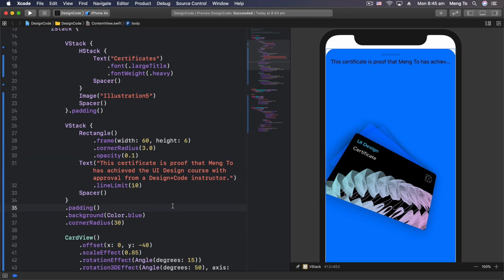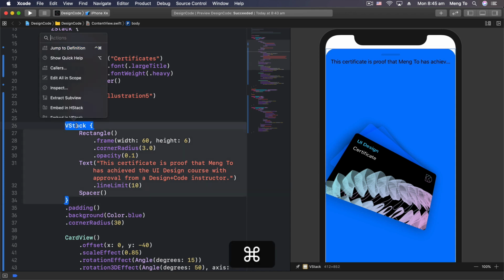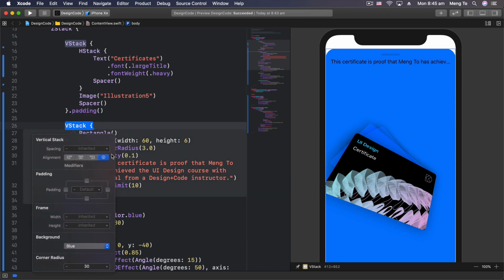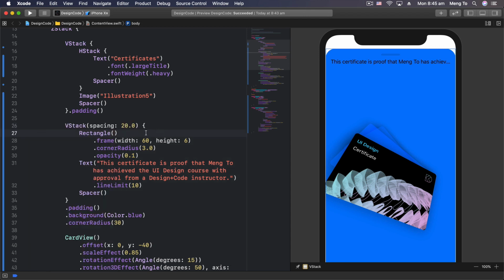Now I wanna adjust the spacing a little bit, especially between these two elements. One way to do it is to go one by one on each of them and set a padding top. But what I can also do is set a spacing for my V-stack. So I can set the spacing, which is kind of like a gap in CSS Grid, and I can set it to, let's say, 20. And there you go. Now you're gonna have a spacing between every single element inside your stack.